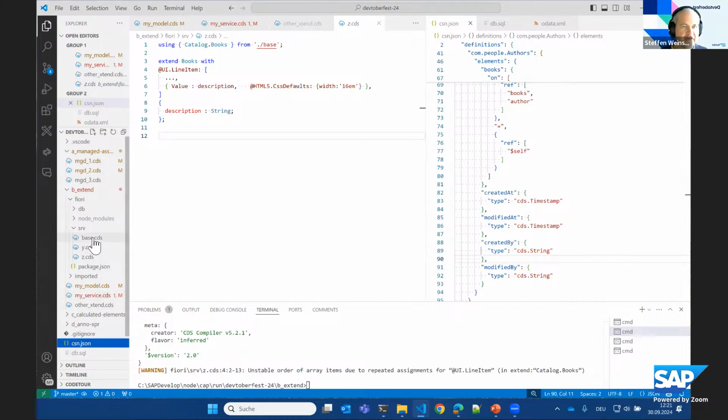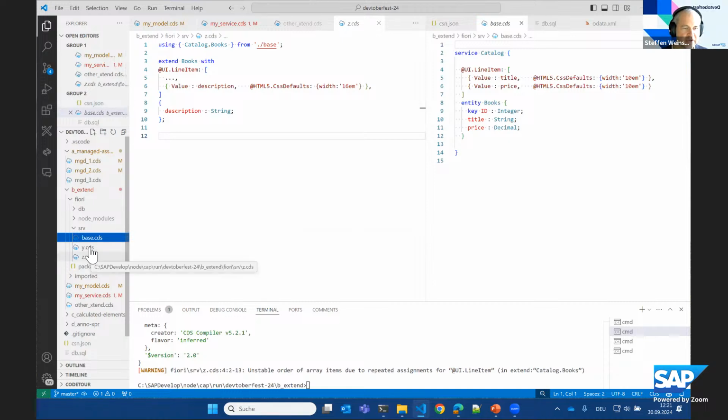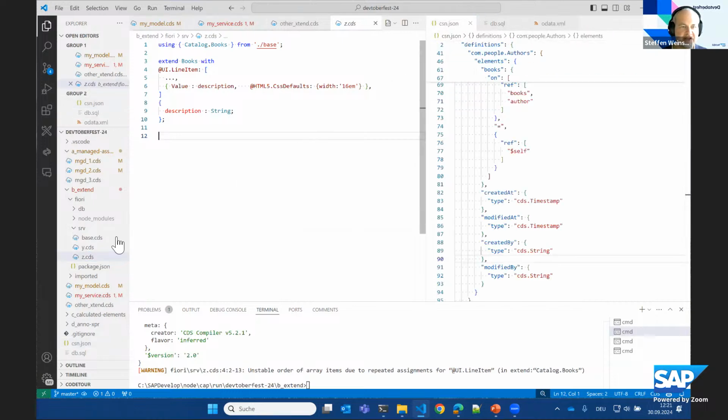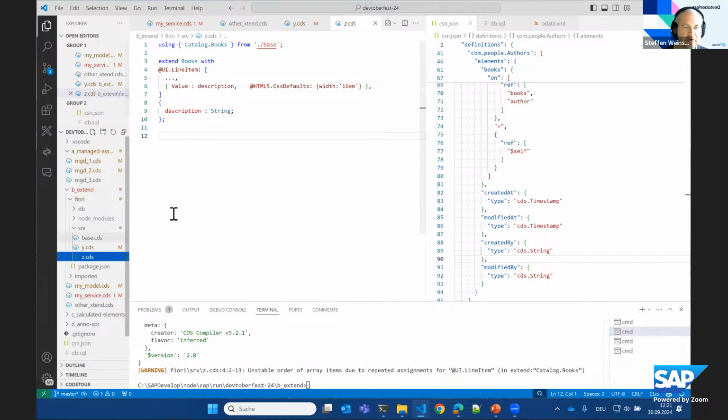I say, well, base is base. And then first I want to open this file here. I first want this set file to be applied with the description. And then I want Y applied. So I do that by saying, well, Y is not using base directly, but Y uses set, using base, and then we have the base. So then that should result in first applying the description extension and then applying the ESBN extension.